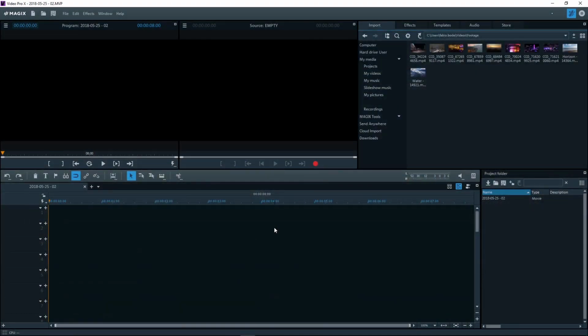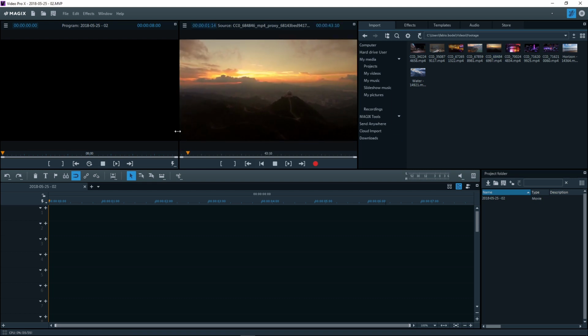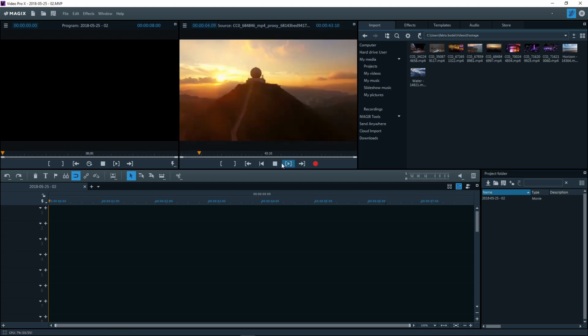Video, audio, and photo files are imported through the media pool. Moving the mouse pointer over a file name displays a small import window. You can preview the file by clicking on the arrow button. The button on the right can be used to import the file directly into the object.